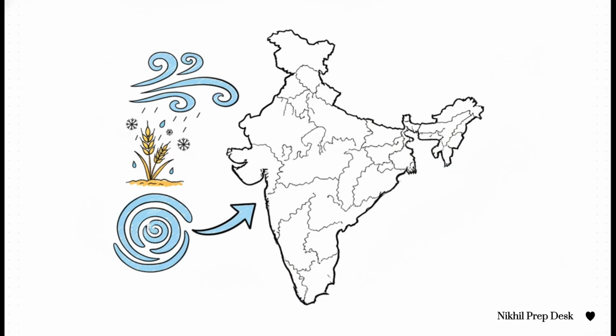Then, as the year starts closing out and the monsoon retreats, the skies clear up but the temperatures suddenly spike. That's your October heat. This retreating air breeds massive cyclonic depressions on the eastern coast. Meanwhile, right in the middle of winter, that permanent westerly jet stream sweeps down from the Mediterranean Sea, carrying vital winter rain all the way into northwest India. And let me tell you, that rain is absolutely critical for the winter wheat crops.